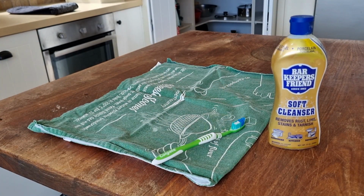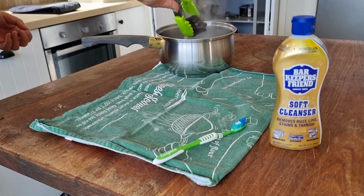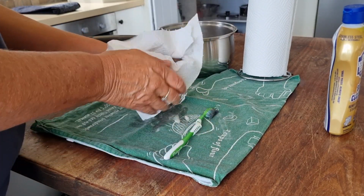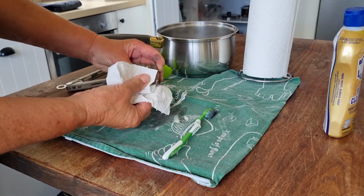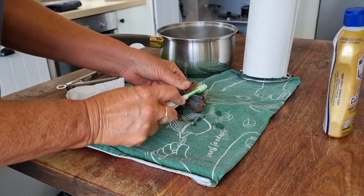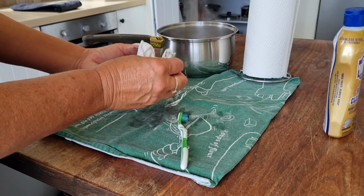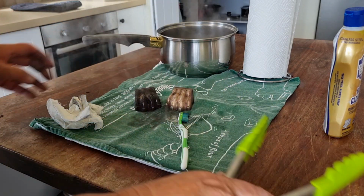I just laid out an old tea towel, sorry. And I have this Barkeeper's Friend soft cleanser, or you can use the Barkeeper's Friend powder and just pop a bit of that on and just scrub away until you see what's underneath that tarnish. So they came out a sort of copper colour, which I wasn't that pleased with, so I may do something with those later on, give them a different colour maybe. An old toothbrush is pretty good to get the grime and tarnish off. So there you can see the before and after, the difference.